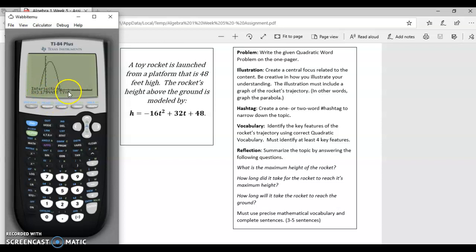And again, if you don't like how crowded this is, which I don't, you can change that window, and maybe that y minimum should be negative 20. And you can maybe get a bigger picture from there. Second, trace, 5, and now we can see that x a little bit better, right? So that x is that spider I was referring to before.